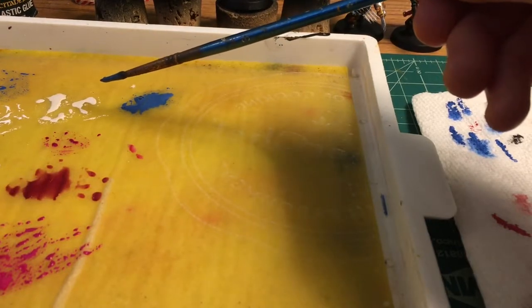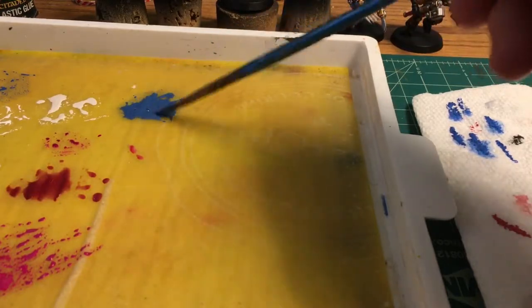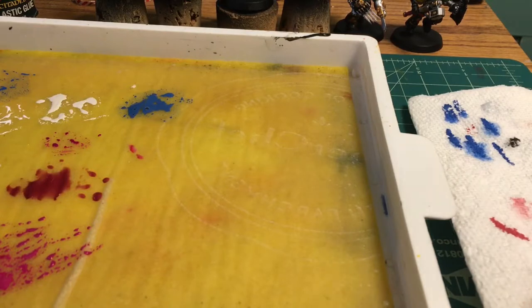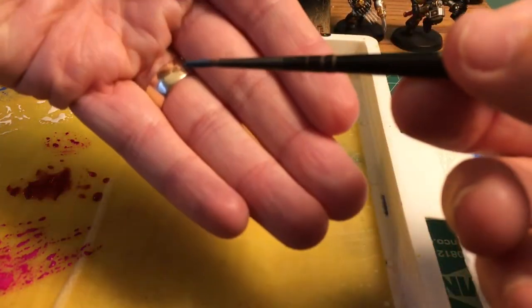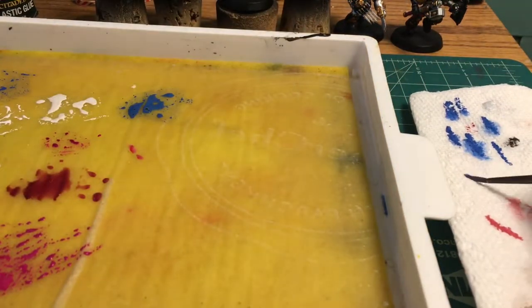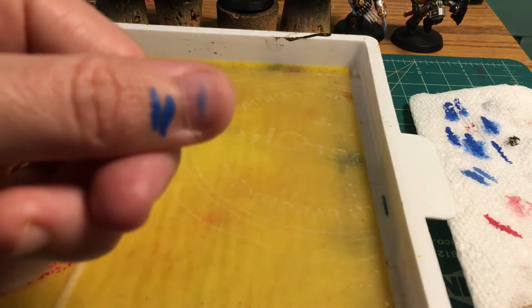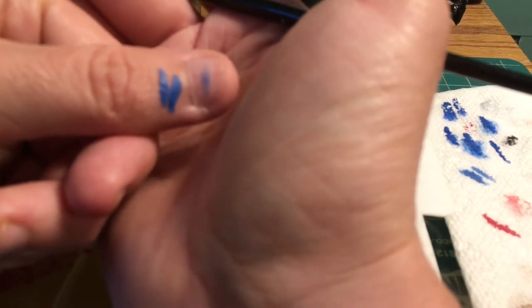Different paints have a different consistency coming out of the pot, so it's hard to give an exact ratio. Once you get it mixed up, take the brush you're going to glaze with, fill it with paint — you may even want to fill it a little more than you'd normally expect. Then wick out most of the paint onto a paper towel; I usually flip the brush and do it twice. Paint this over your fingernail and look for a transparent consistency. If it's thicker than that, add more Glaze Medium or water. If it's much thinner and you went overboard, add more paint.